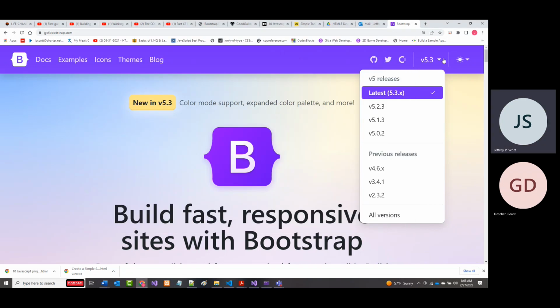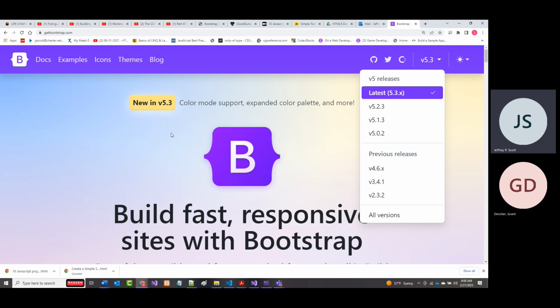If you click down right here, you'll notice that they even have things in here for earlier versions. I will tell you that one of the biggest changes was when they went from Bootstrap 3 to Bootstrap 4. It was a big change. And even 4 to 5 is a big change.